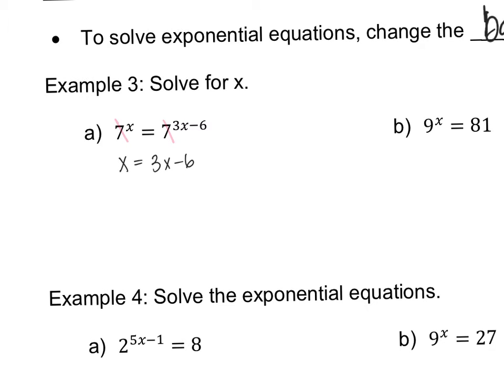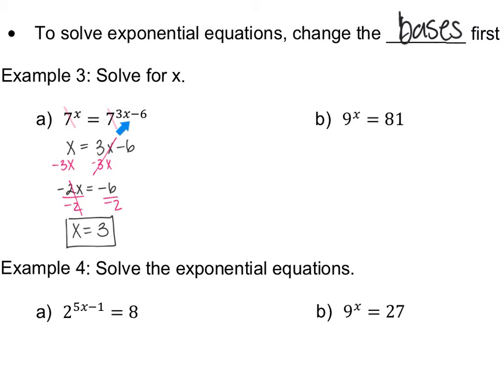Now, from here, it just becomes a normal type of equation that I'm solving. My goal is to try to get x by itself. So maybe I'll try to get all the x's on one side. So perhaps I'll subtract 3x off of this side to cancel out that piece. So then 1x minus 3x is negative 2x. And then this side is a negative 6 that drops down. So then I'll divide off a negative 2, and my x here is equal to negative 6 divided by negative 2, which is a positive 3, so my x is equal to a positive 3. All right, so I found my solution, and there we go.